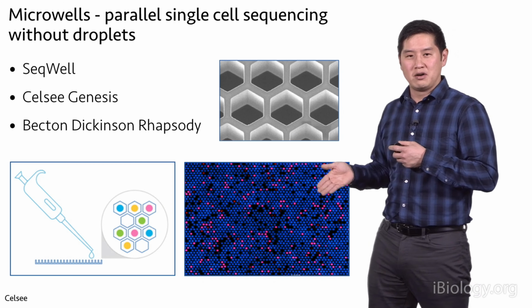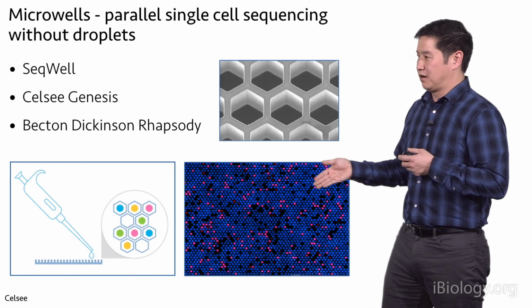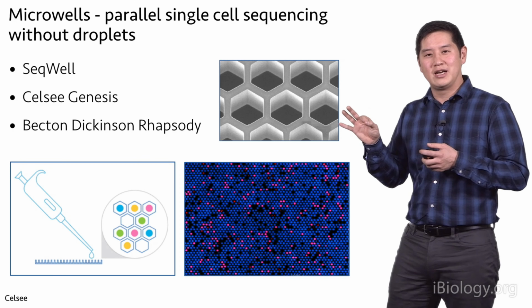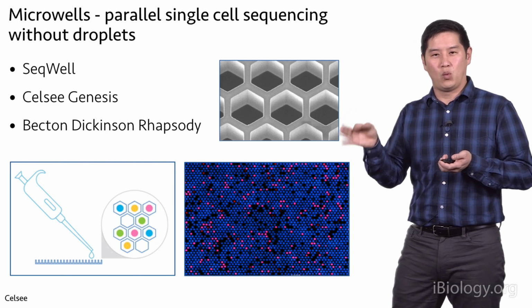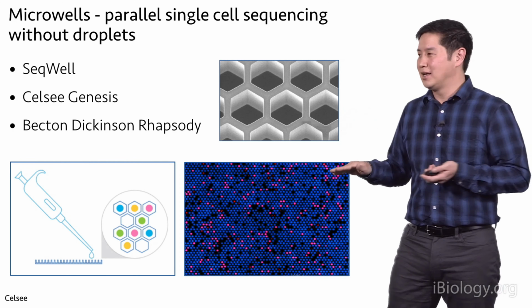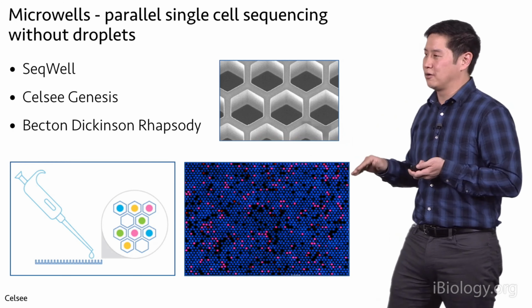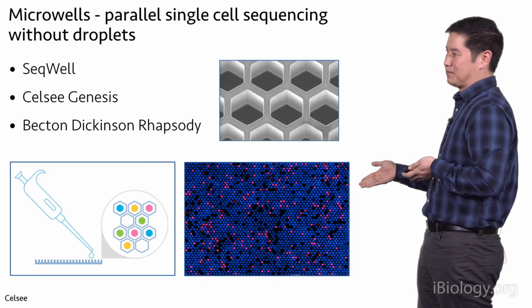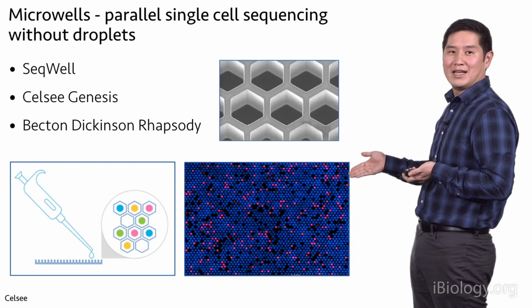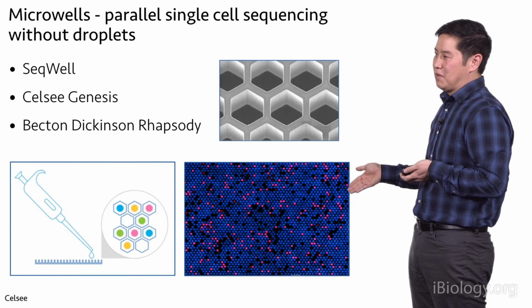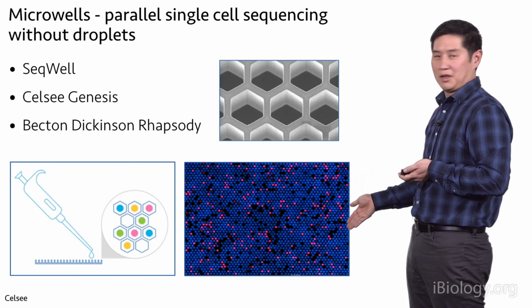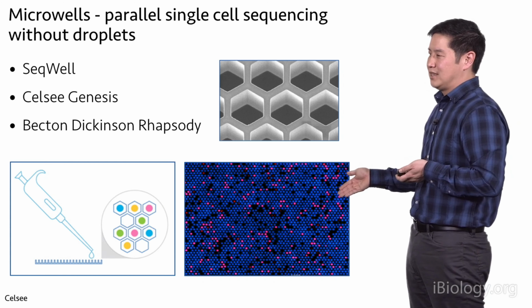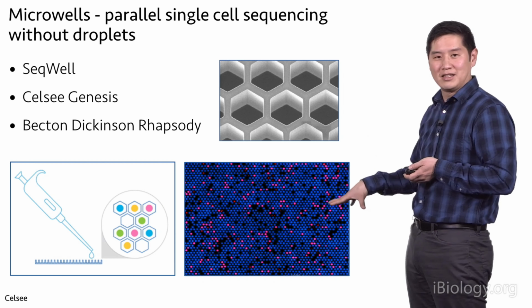You lay down barcoded DNA beads. In this case, these are colored blue, and these beads are engineered so that most of the time you get 1 and only 1 bead into a well. They kind of coat this array of microwells, and then you apply your cells on top. In this example from CellC, these cells are labeled in red so you can see them. And again, in most of these wells, you have a blue colored bead that's present, and then the cells will just settle down into the wells.